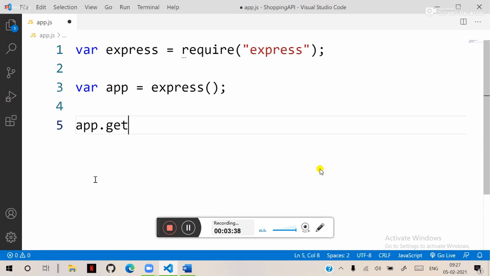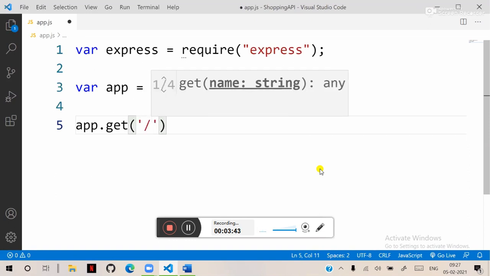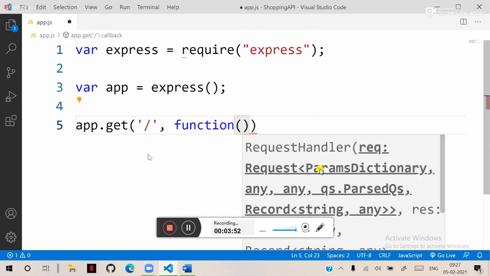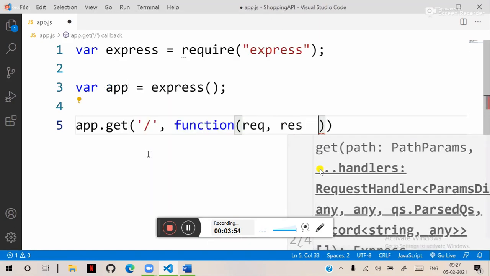So when we are configuring the request, the route's first option is slash. This indicates the root application, so we define a function with request and response.